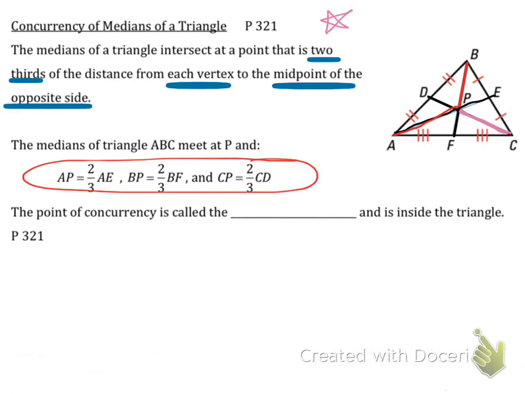All right, so the point of concurrency, that P, is the centroid, and it's good to know that the centroid is located inside the triangle. All right, we have to play with this 2/3 because that's going to be an important item to practice. So we have example 1 and example 2 to do that practicing.